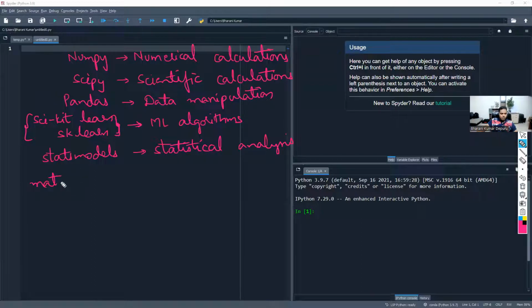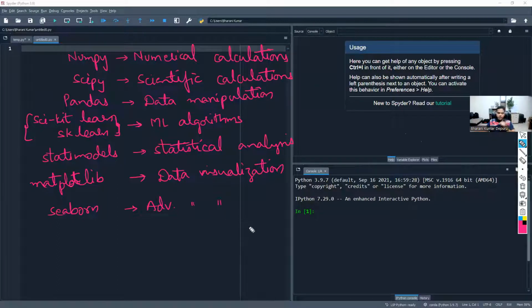Then we have matplotlib, which contains data visualization related functions or code, which someone else has written in the past, and we would try to reuse that. We also have Seaborn. Seaborn has advanced data visualization concepts within that. And these are the various libraries which exist.